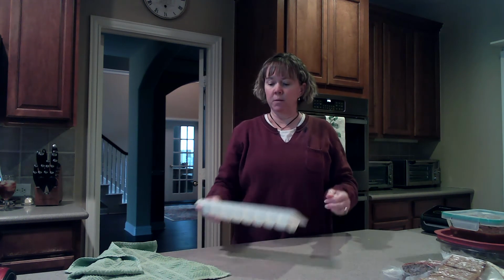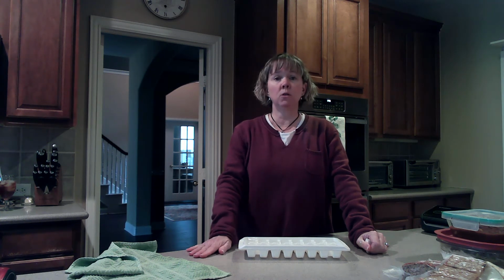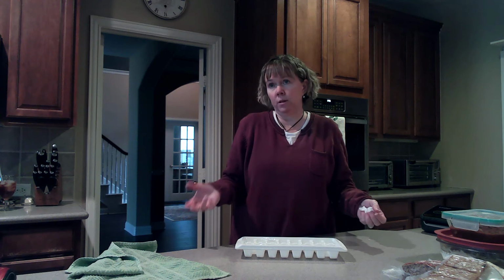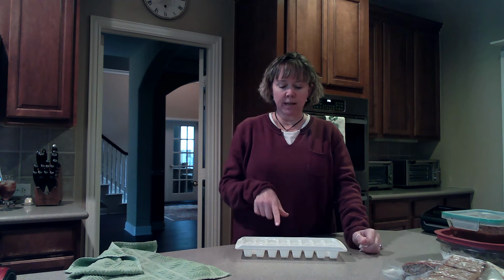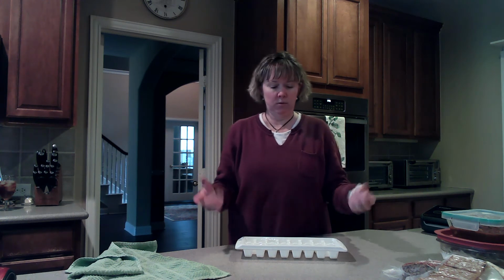And what's fun about the FoodSaver and your ice tray is that if you have a lot of lemons or oranges or limes or anything that you want to juice, you squeeze it out and you pour it into the ice tray, right? So you have frozen lemon juice, lime juice, whatever kind of juice you want. And then you can take the cubes out when they're frozen and you FoodSaver them. And then you just break off a cube and you put it in your drink. It's lovely. It's so fantastic. Like lemon ice or lime ice, you get the idea.